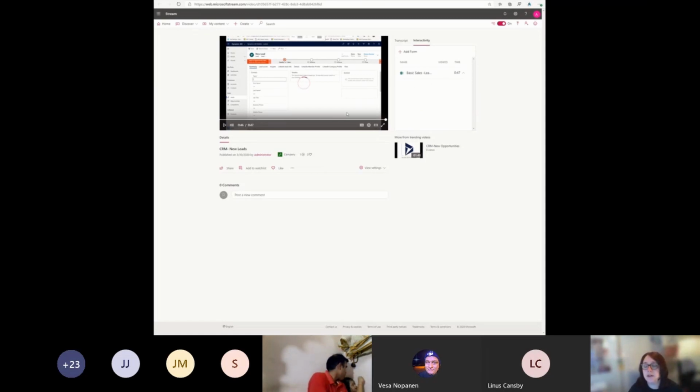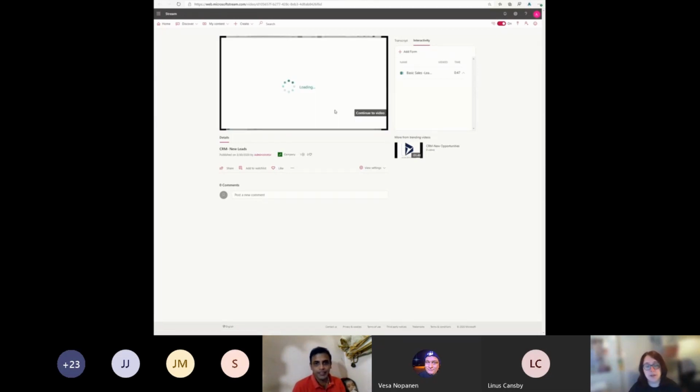So you can see here, these are the forms that are available, and we can have as many forms as we'd like within this one piece of training, although 47 seconds with more than one form would perhaps seem a little bit of an overkill. And when we get to the 47-second point, you'll notice that it immediately jumps. So I did nothing other than watch the video. It's going to jump off to Microsoft Forms, fetch the form for me to fill in.